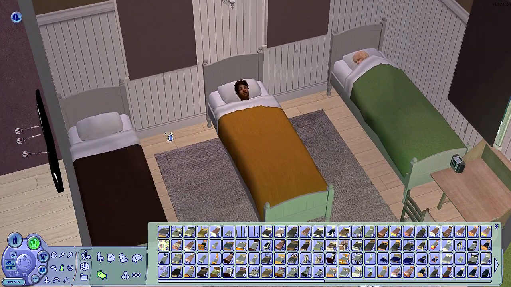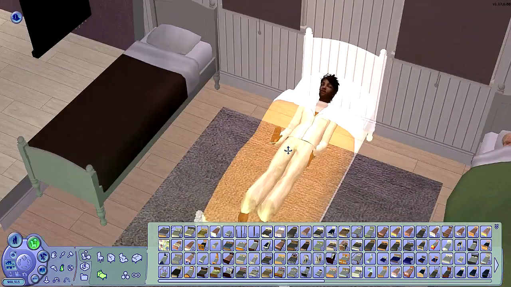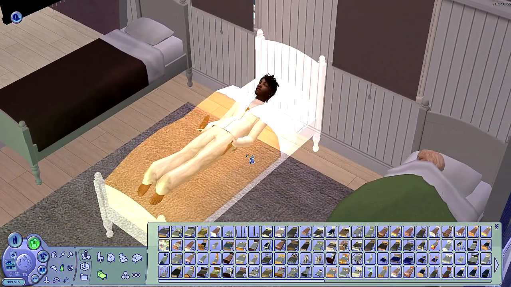And you can see, I don't know if you know this trick. Let me just show you this real quick. If you want to see what it looks like when a Sim's underneath the covers, you just use the recolor tool here and hover it over the bed. That's what it looks like. Isn't that uncomfortable? Look at that.